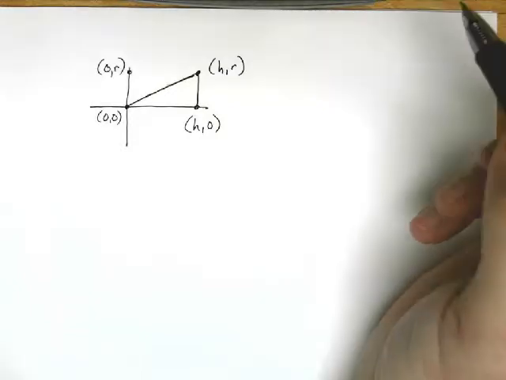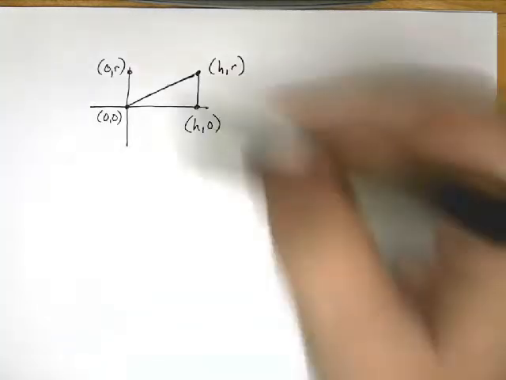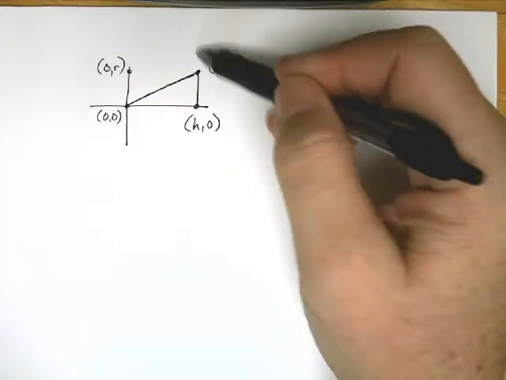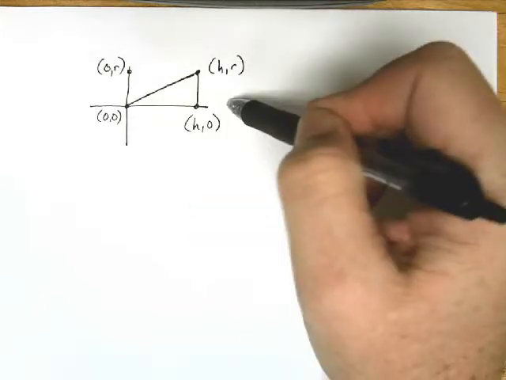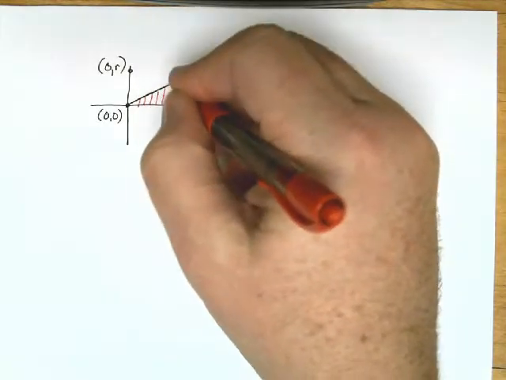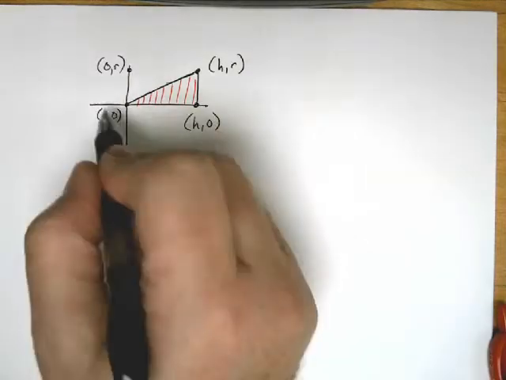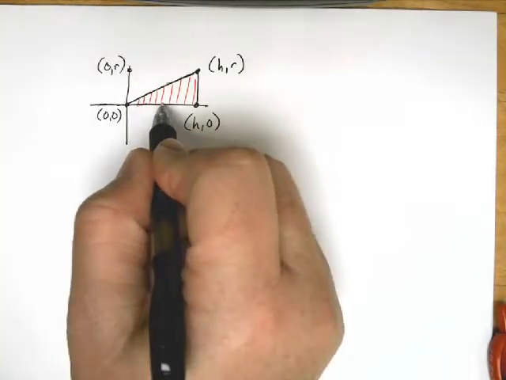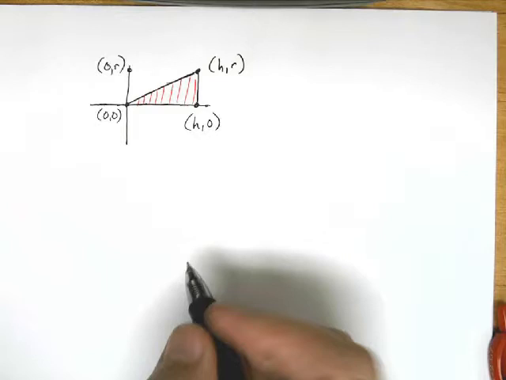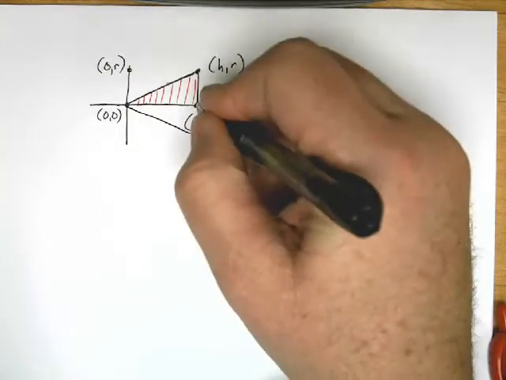Okay, now the area that we have created underneath this linear function, in between the line x equals h and then the line y equals 0, is now this area in here, and we're going to revolve that area around the x-axis. Okay, so our mirror image will be down here.